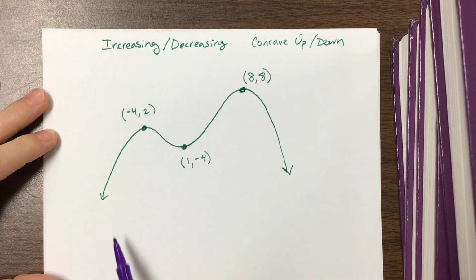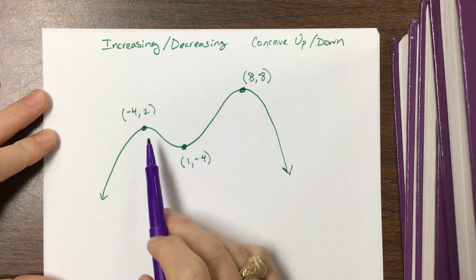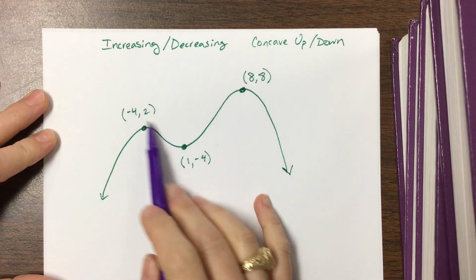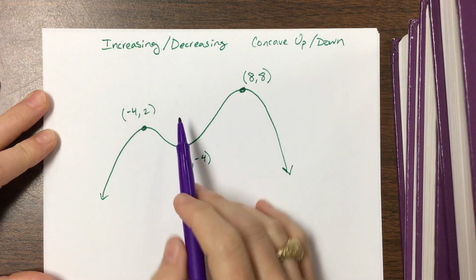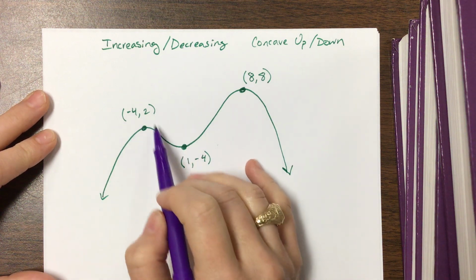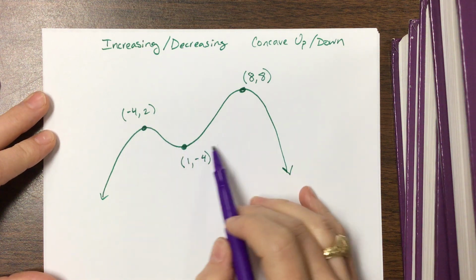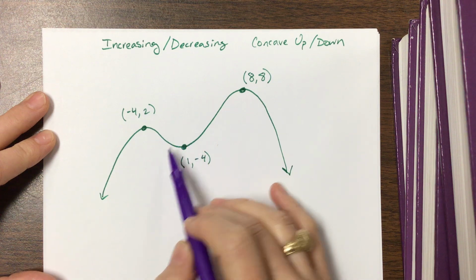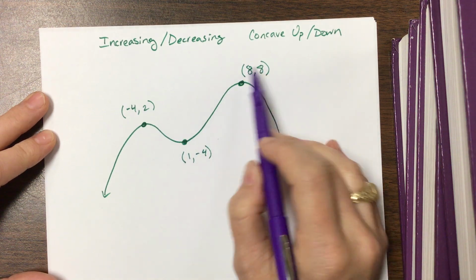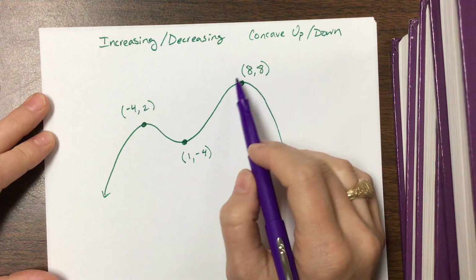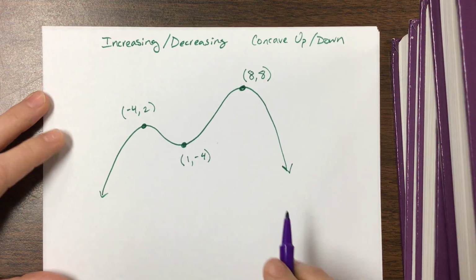So notice my curve right here. First of all, this is a local or a relative max. In this little local world that it's living in, it's the highest point. Okay, this one down here is a local minimum. This one is both a local and an absolute max since the function goes down from there.